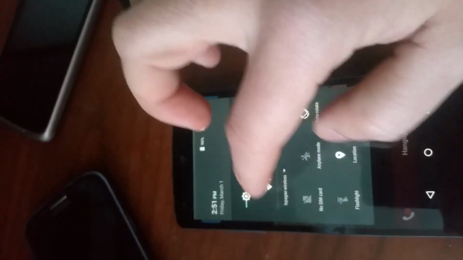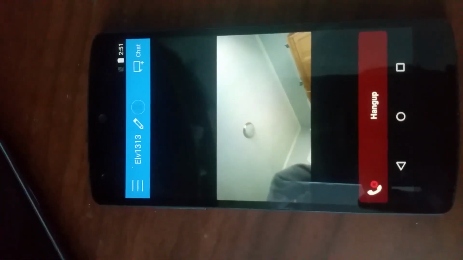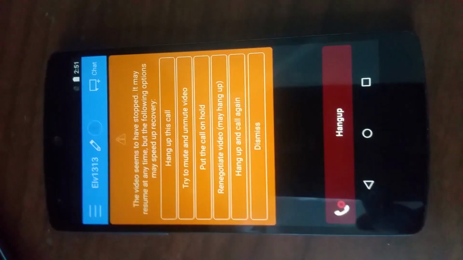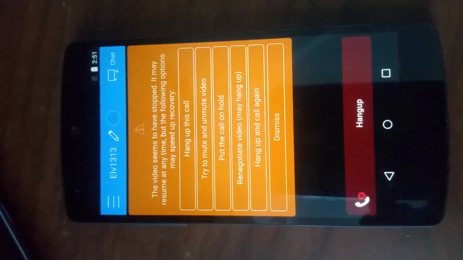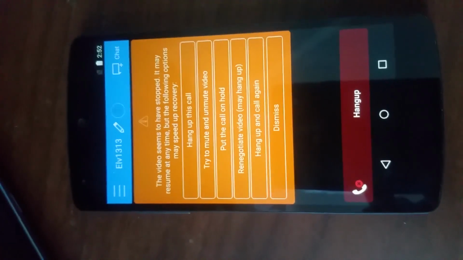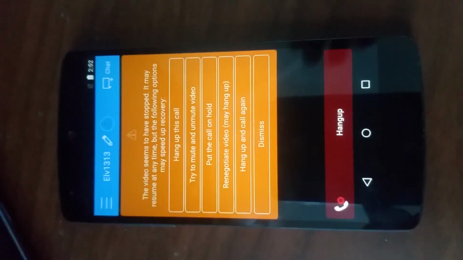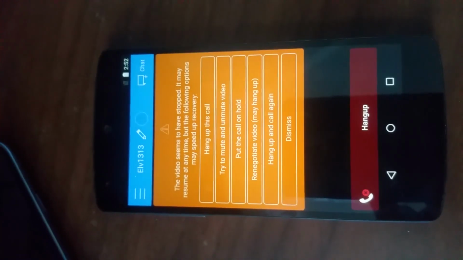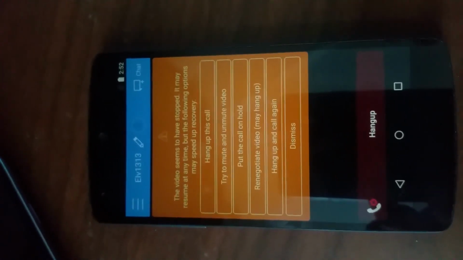If there are network issues, like I can artificially create by disabling the network, then eventually it will detect that something's wrong and you get all the options to try to fix it. So you can hang up the call, you can try to renegotiate, you can reload the network and everything. This is very important on mobile because the data connections are never really stable. So if something goes wrong, you don't want to say, hey, are you there? Are you there? The software will actually detect when something goes wrong, it will tell you, and it will give you options to try to fix it.